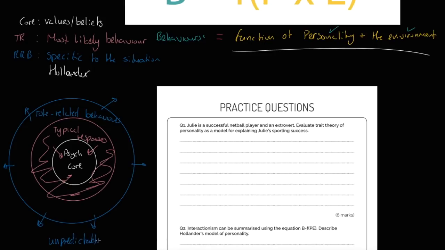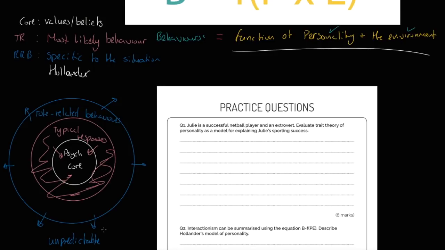People can change. People can go through day-to-day life completely calm and normal, and I've had numerous athletes I've worked with in this way, they can go into the sporting environment and change completely, either from relaxed to hyper focused and intense, or from being calm and passive to being aggressive and vicious. These sorts of things can change, and Hollander really expressed these.